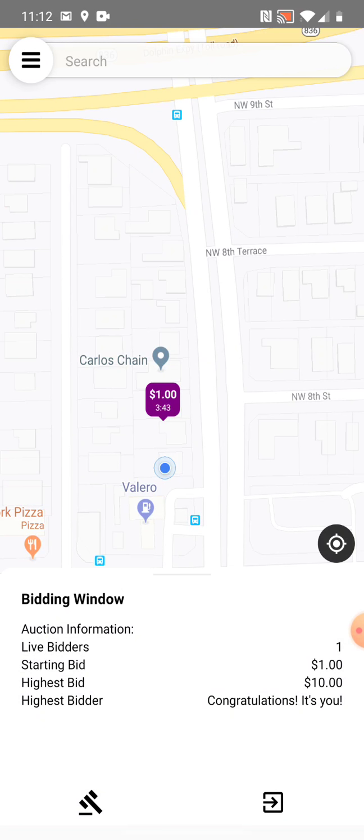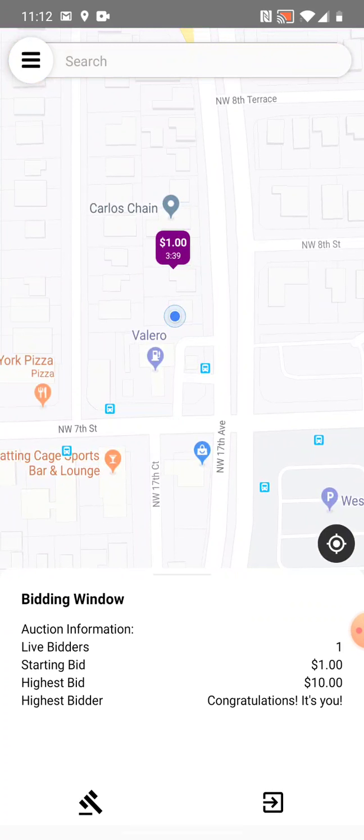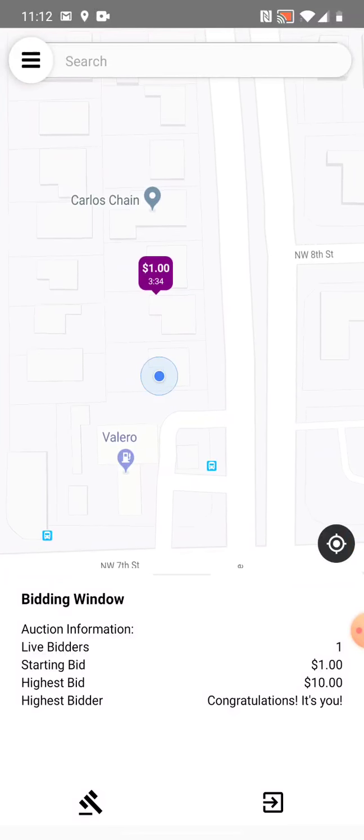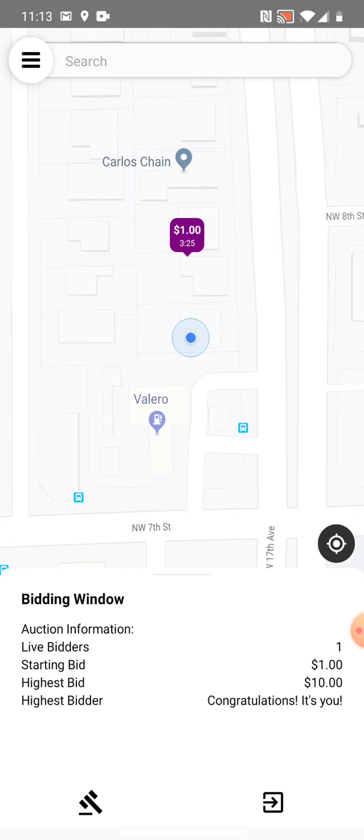And once the timer for this spot's bidding window finishes, which is in 3 minutes and 36 seconds, then if you're the highest bid, you get this spot. So we can force this. If you're the provider, you can decide to finish a transaction early, which is this case. We're going to do it now. So the winner, which should be me in this case, should go ahead and continue the transaction.